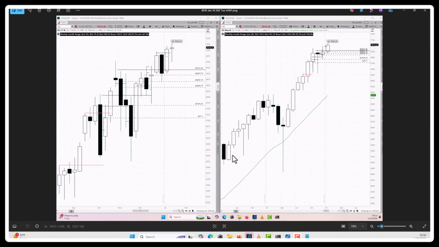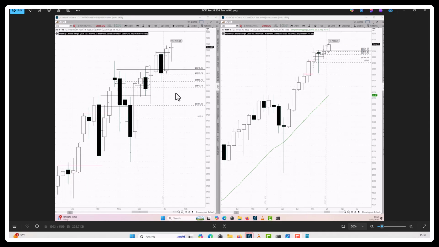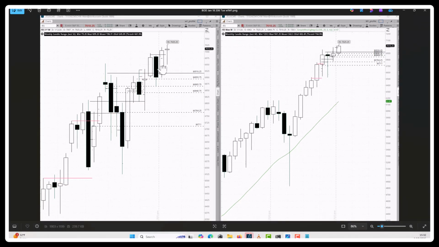Alright, here's Tuesday, January 13th. This is the beginning of the day. On the weekly, it's on the left side, and on the right side, it's monthly. So we see that it did not go back to the level, even though it broke and tested from above twice. You anticipate it's going to be a reversal right here, reclaim here, but it did not happen.